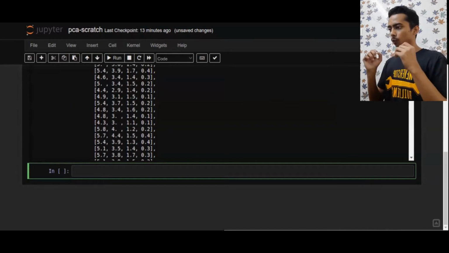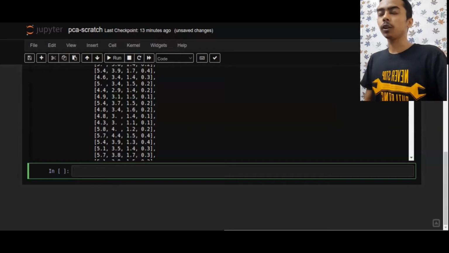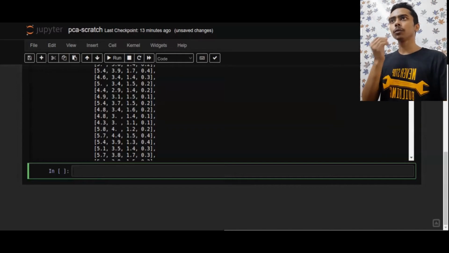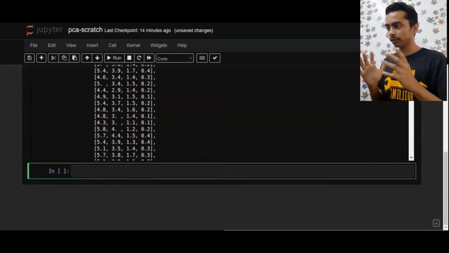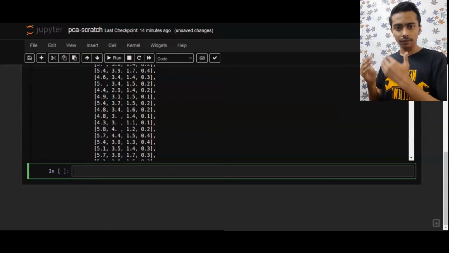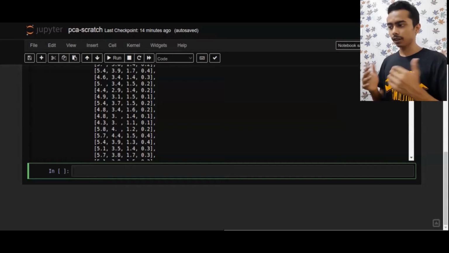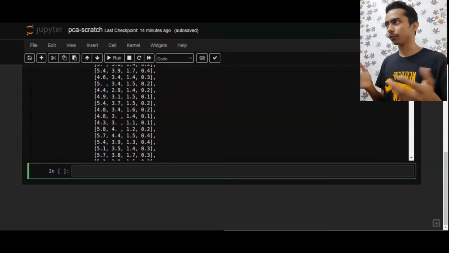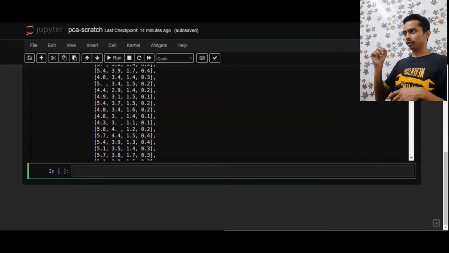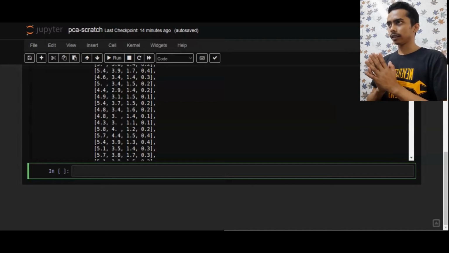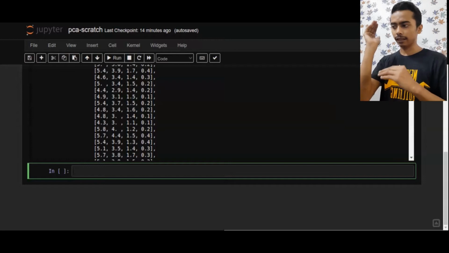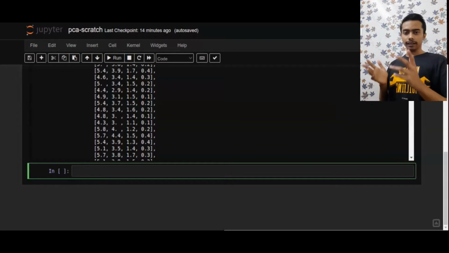Now let's understand what we have to do after this. So let's understand what is PCA. What do we actually do in PCA? PCA is basically a transformation. If you know the Euclidean system, we have x, y, and z. So if it is a 3D Euclidean system, then we have XYZ axes. If you have higher dimensions, say for general n dimensions, then you can have the axes like x1, x2, x3 up to xn. But the catch here is that each of the axes is perpendicular to the other.